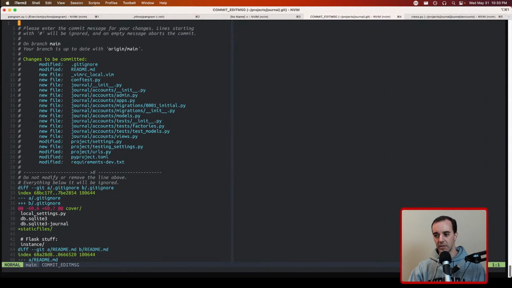All right, so what is this? We'll say, John, good question. I will check on that, if I added matching line lengths in Flake and Black. I thought I did, but it's possible that something is missing in that configuration. We will confirm. So we'll say add accounts app, user model, and pytest-django plus factory boy. That's a lot of stuff in that commit.